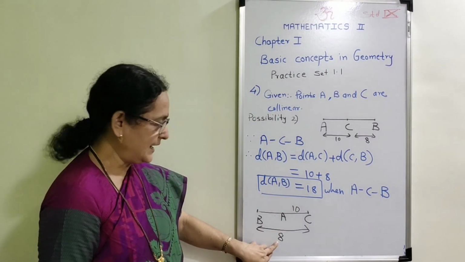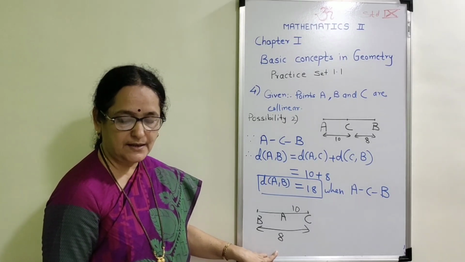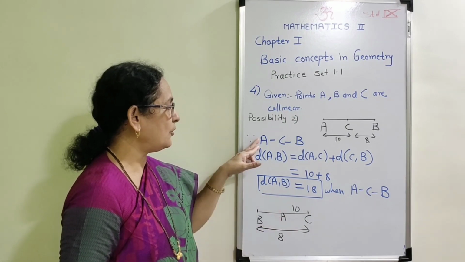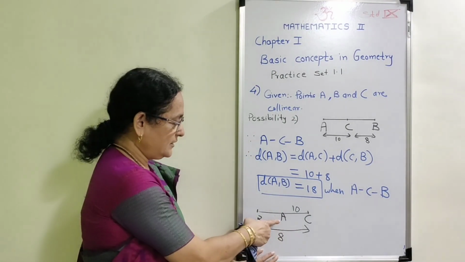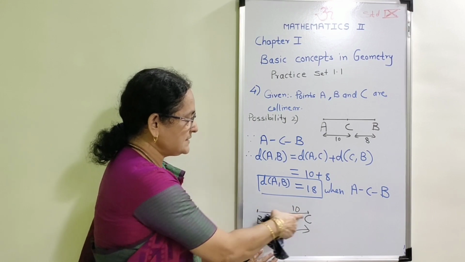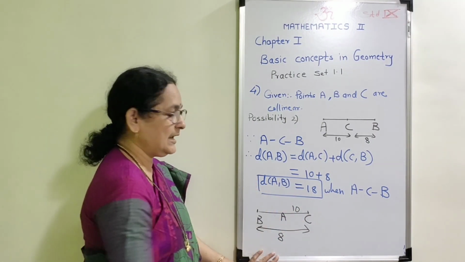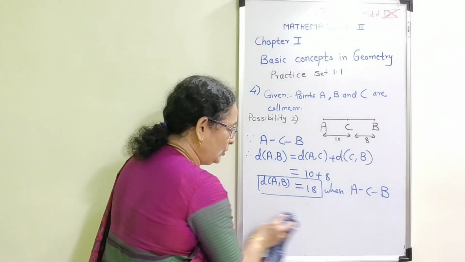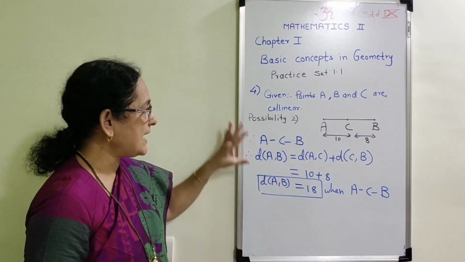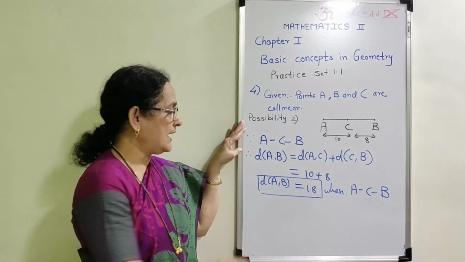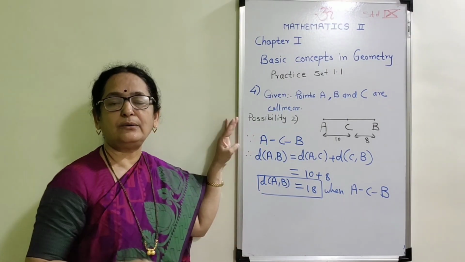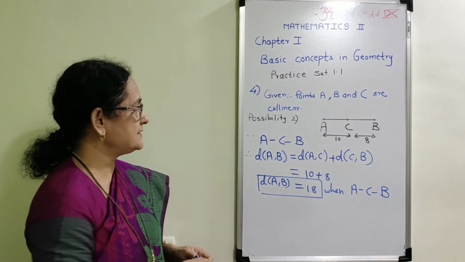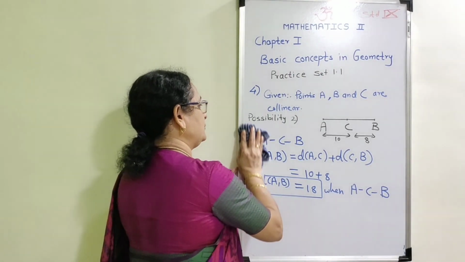10 is greater than 8 and therefore this is not possible, and that's why we have not discussed the betweenness for the remaining third property, that it is not possible. Since 10 is greater than 8, A in between B and C is not possible for this example. No need to write it. But since I have discussed only two possibilities, I have to explain why we have not considered the third possibility. Now we are going to discuss example number 5.